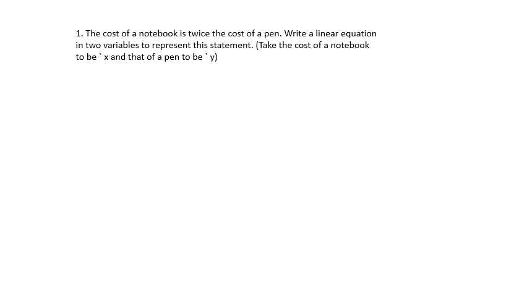The first question is the cost of a notebook. You can see here the cost of a notebook is twice the cost of a pen. Write a linear equation in two variables to represent the statement. So we have two things. What are the two things we have? One is the cost of a notebook and then we have the cost of a pen. So how are we going to start it? Cost of a notebook is twice the cost of a pen.